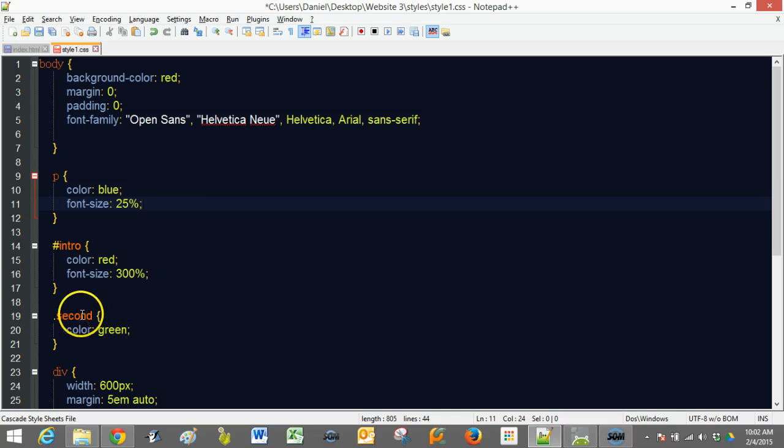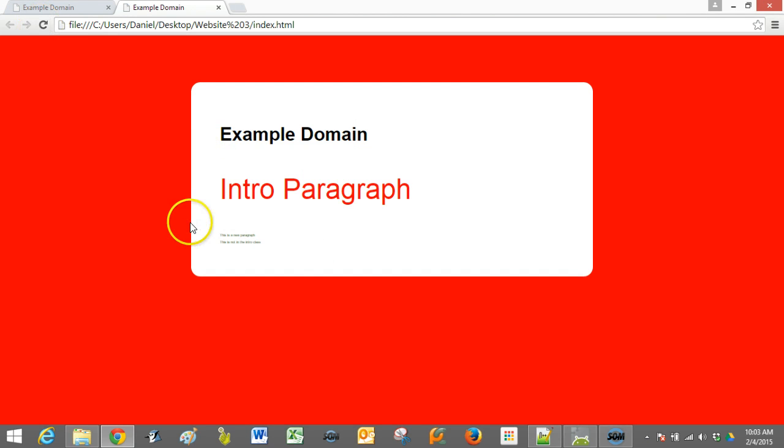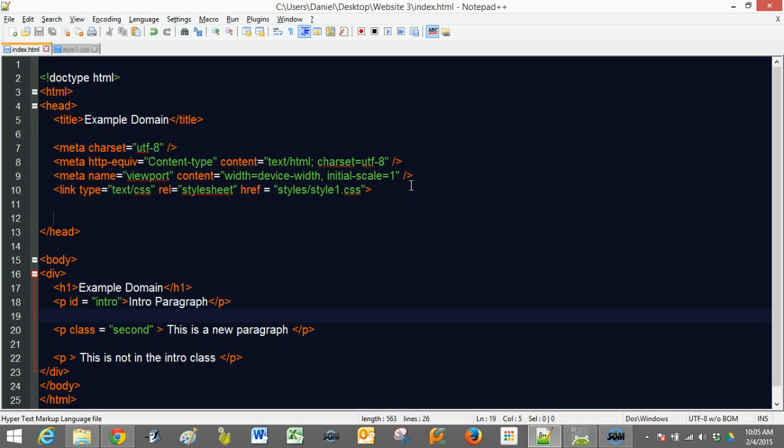So we have a couple options. Is this paragraph tag going to override everything in the class, or is it going to let it alone? So let's save that. Let's again go back to our browser, and we can see that my paragraph tag has overridden my class. Okay, so I can see that paragraph tag changed these two, but it didn't touch this thing with our ID. This is still large. So let's investigate for a second.